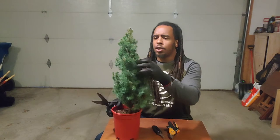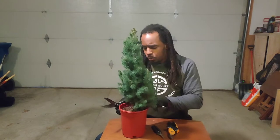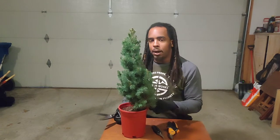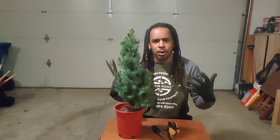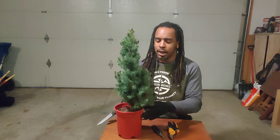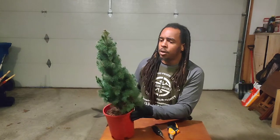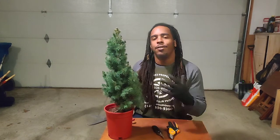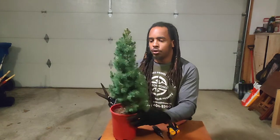The cool thing about these plants is that they can actually survive indoors. You've got to make sure you're keeping the soil nice and moist — spray it periodically, water it once a week. Make sure you have it by a window where it can get some indirect or even direct sunlight. If you're somewhere warm, you can easily have these right on the porch, put it in a nice pot right outside your door — it's very inviting, a beautiful curb appeal art sculpture topiary.